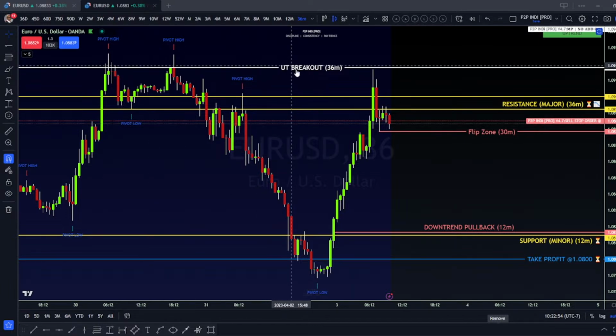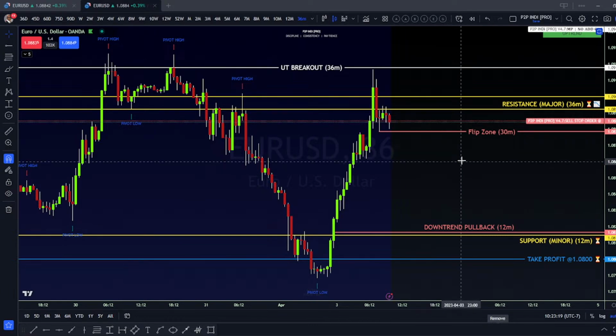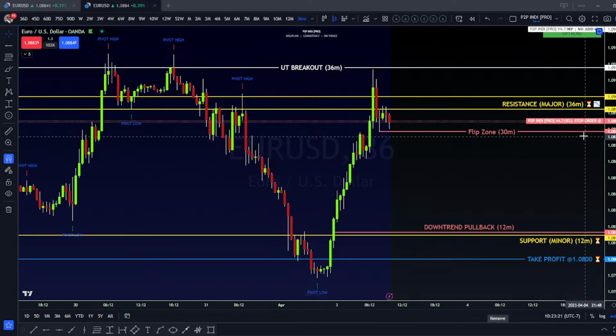So I wasn't anticipating an uptrend on this bigger picture here, unless an uptrend breakout happened on this 36-minute chart above these candles here. So what I did was I waited for it to go up, and as I saw it coming down, I was thinking where would be a good place to get in. I thought of this downtrend wick area here because it had a pullback turn, that maybe this will be an area for a drop. So I went on ahead and took a chance. I'm in a short at 108.85.